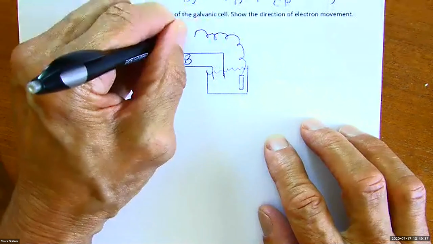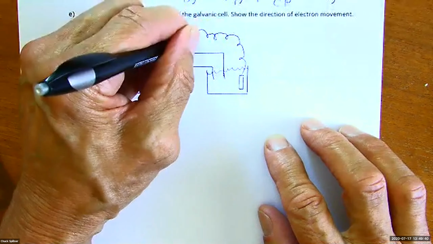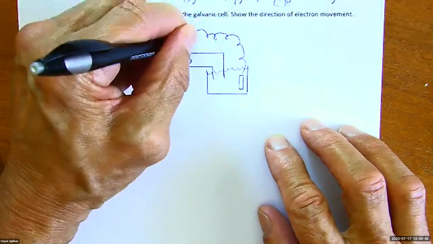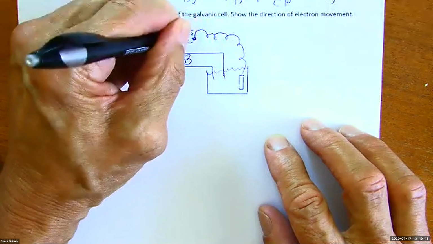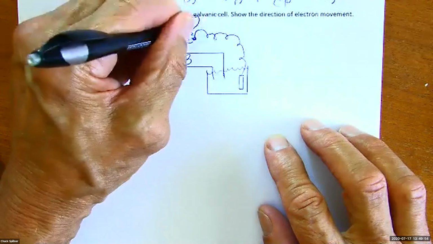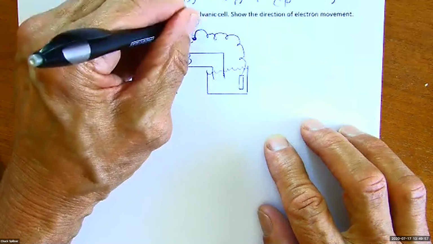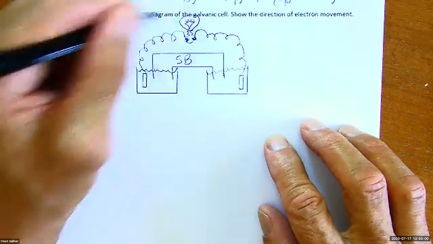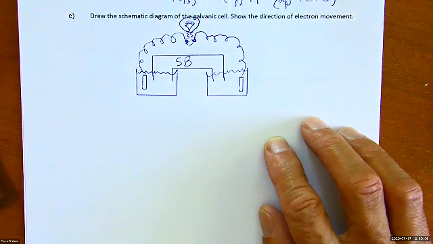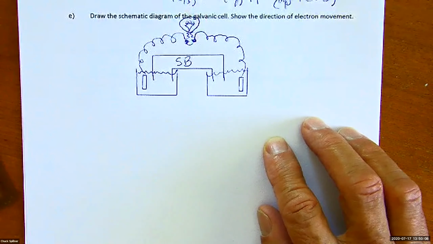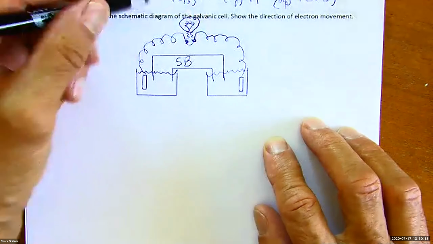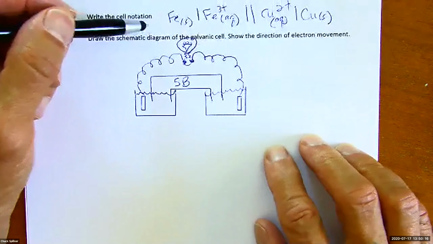There. And then right here at this wire, I'm going to connect these wires to something. So I'm going to put a little connector here. And this wire is going to be connected to a light bulb. So here's my little light bulb. My light bulb looks like this. Okay, this is my light bulb. And so there's my basic cell template.